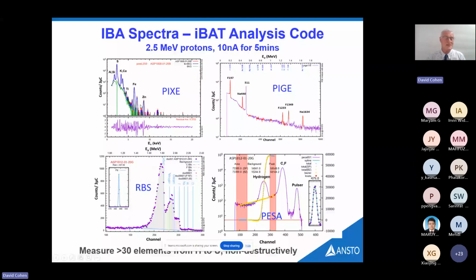But what you're measuring here is everything from 100% down to 10 parts per million in 5 minutes of running, non-destructively, from your sample. That's the X-ray. The gamma ray technique is exactly the same. You see the resolution of the peaks here is much better. You get fluorine gamma rays, sodium gamma rays. You get a whole range of low energy gamma rays. Again, the energy of the gamma ray is quite characteristic of what you've hit, and the area under the peak here tells you the concentration, as with the X-rays. The area under the peak is the concentration, and the peak energy is the element.